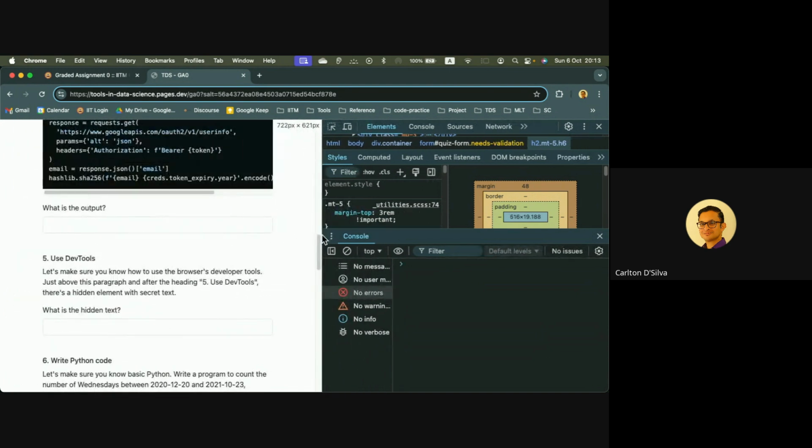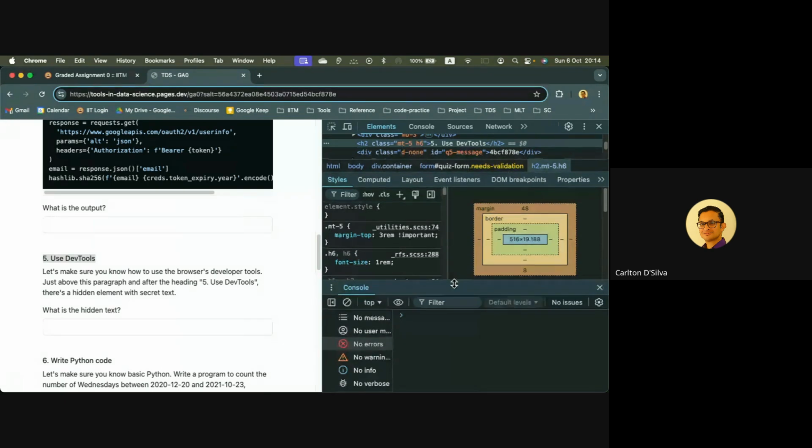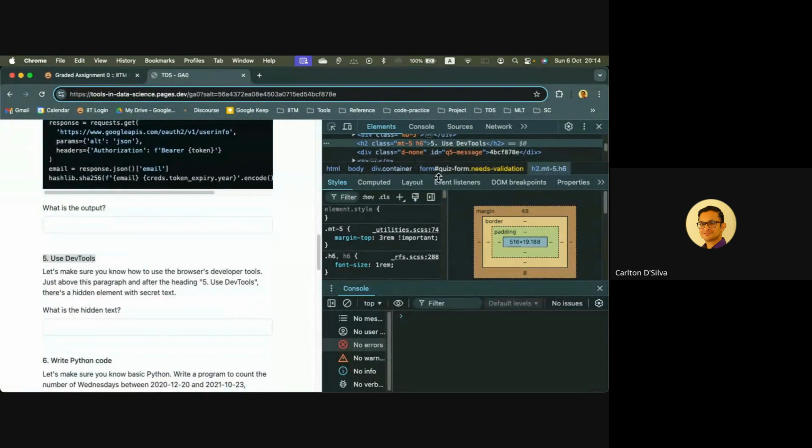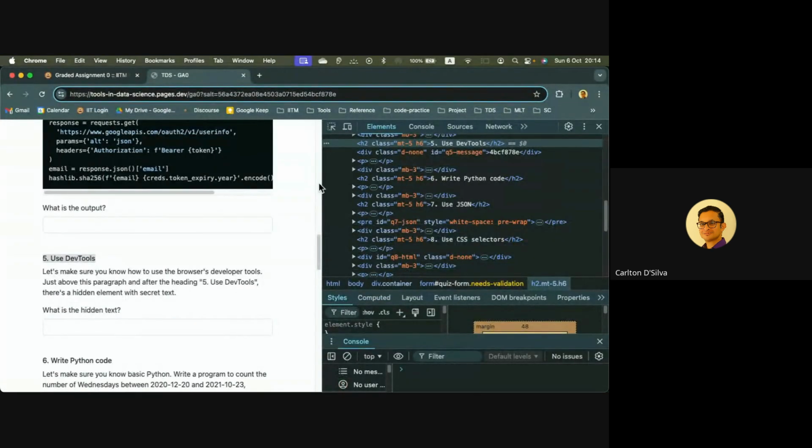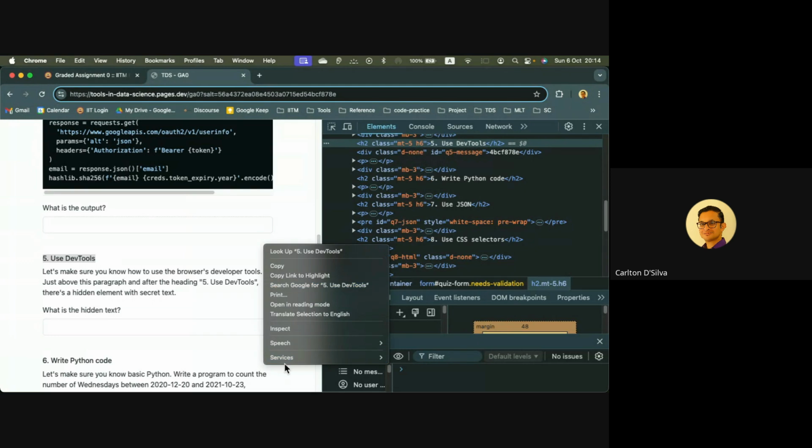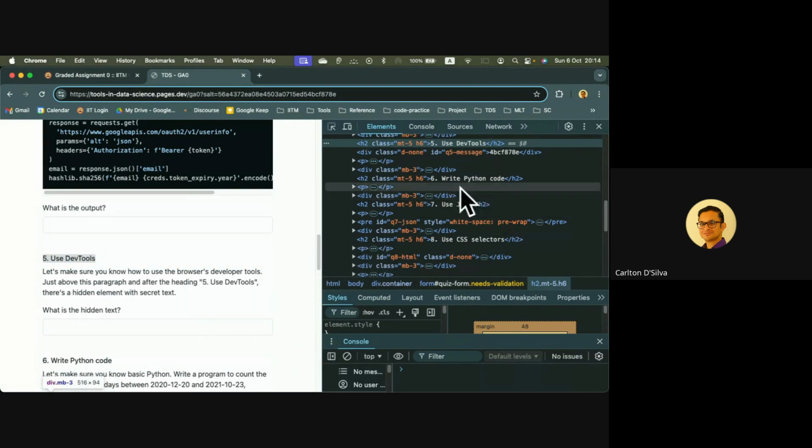So the question is, how do you make sure? It says just above this paragraph, which is this bit here, and after the heading, somewhere in between is some hidden element. So how do we find that is what's being asked. One of the ways we can use the dev tools is we right click and say inspect, and it brings up this sort of window.